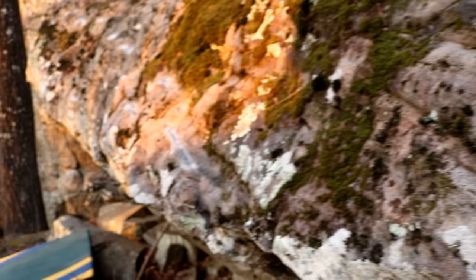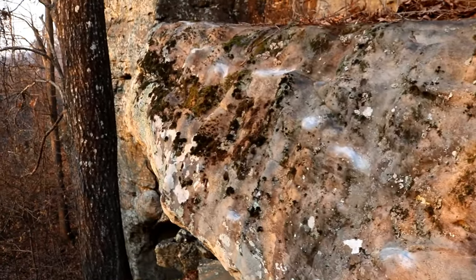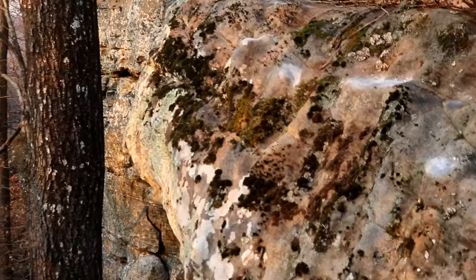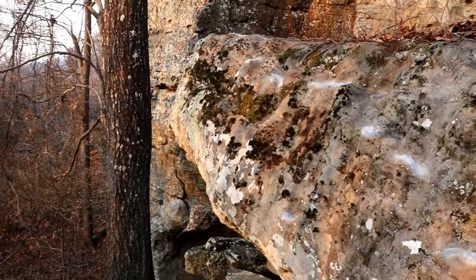Here it is all chalked up. Figured I spent the time cleaning it, may as well show you guys real quick. Yep, long traverse on slopers. But yeah, the lip's right there, so I have no idea how you would stay below the lip there. Anyway, don't care enough to do it again or a different way. Moving on.